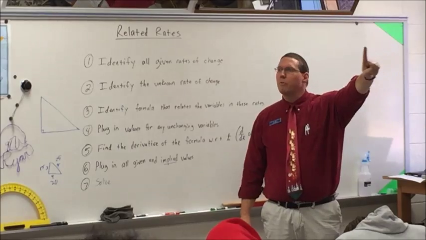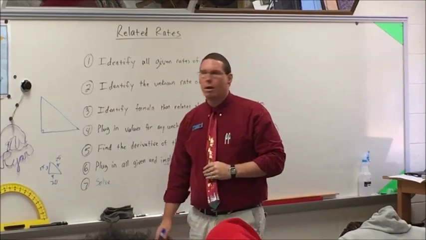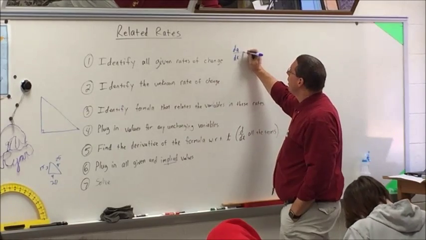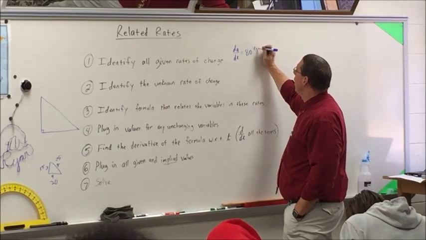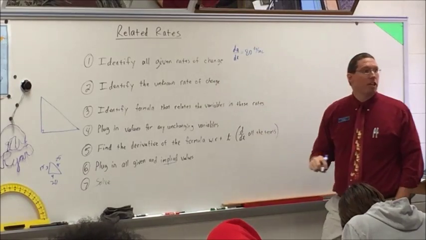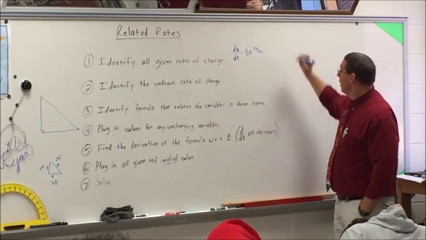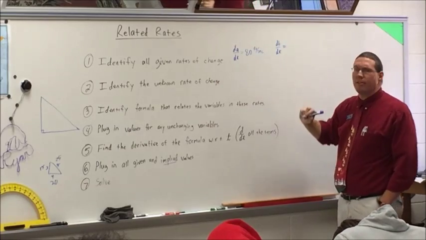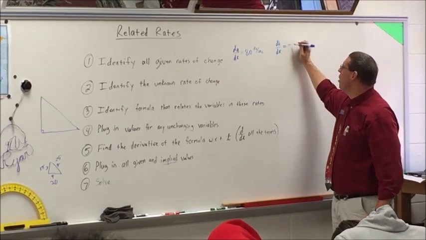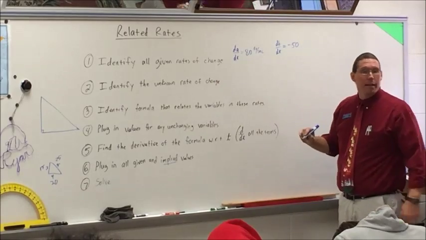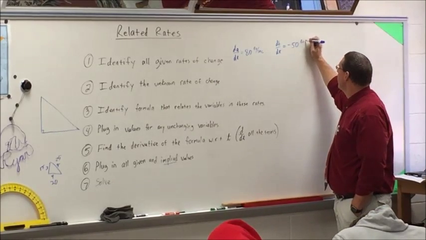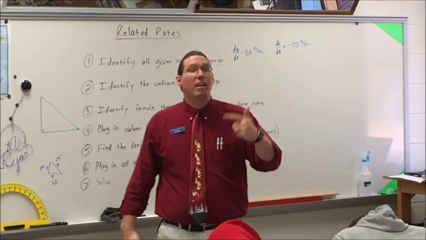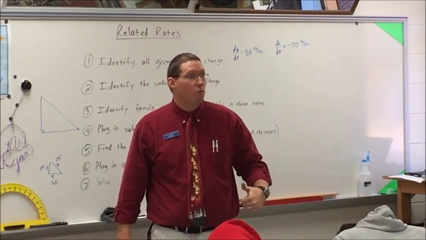Can somebody just give me one of the rates of change? I have dA/dt equals 80 feet per second. Alright, good. There's another rate of change given, isn't there? Yes, dB/dt, another side of the triangle. So we have side A and then side B. What's dB/dt? Negative 50. Why is it negative 50 instead of 50? Oh yeah, it's shrinking. That's right. Remember, derivatives that are negative indicate decreasing values, right?